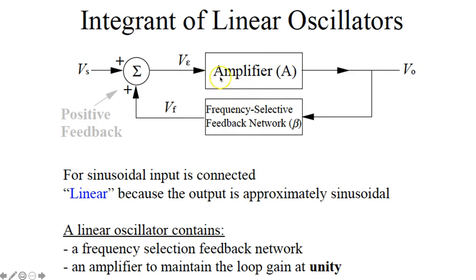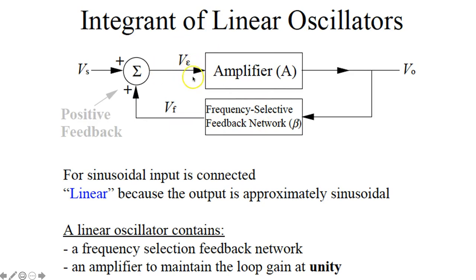Now let's see what will happen if a phase shift is introduced by this amplifier. Let's assume your feedback circuit is 0, and at that time some phase shift is provided through this amplifier. In that case, since the feedback signal is 0, we can say that the feedback signal will be in phase with the input signal. So you understand, when the feedback circuit is 0, the feedback signal will be in phase with the input signal.